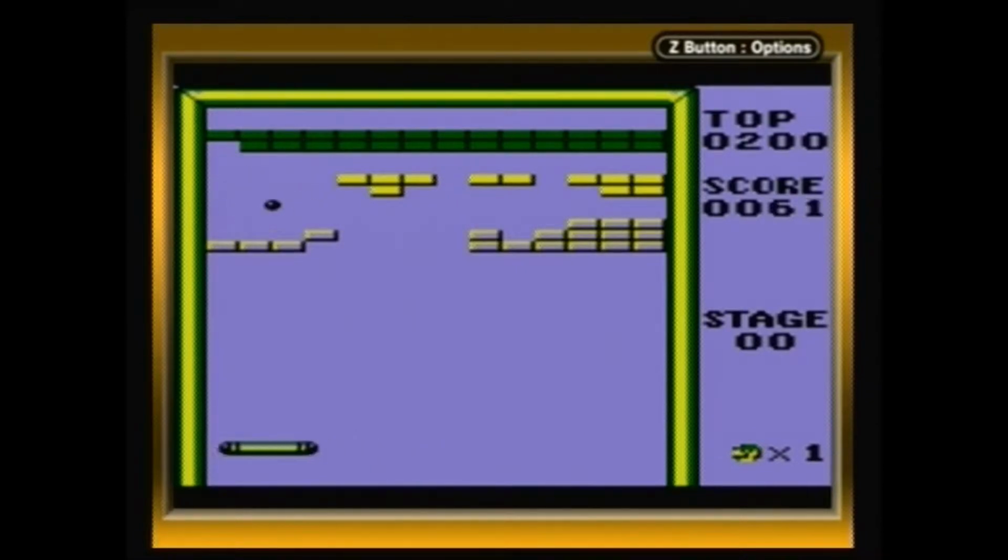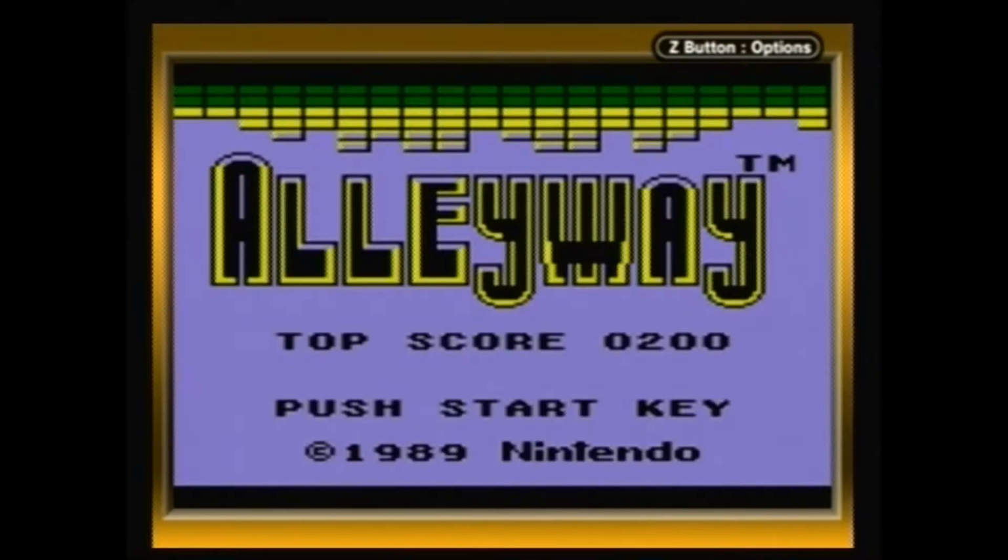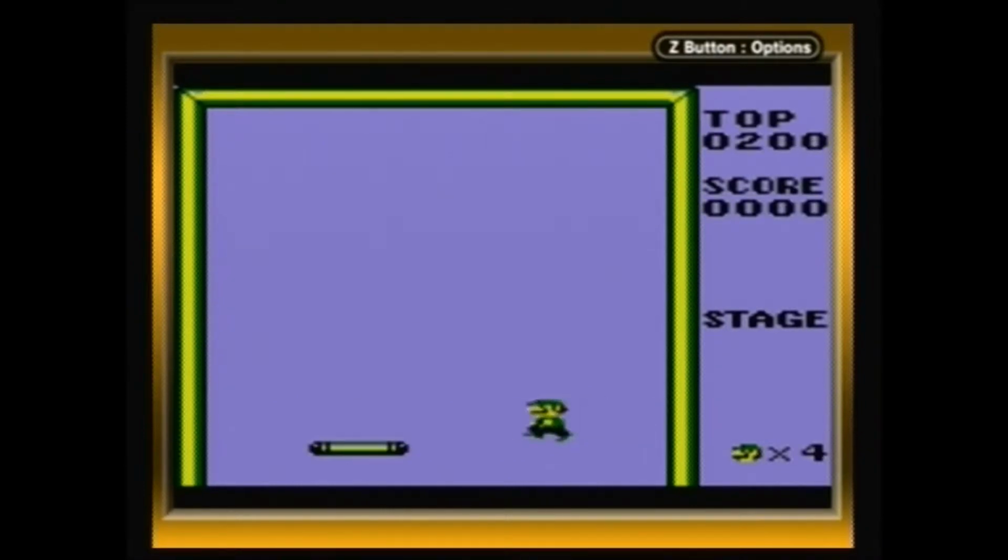Arkanoid has power-ups and bosses. In this game, it has bricks that move, and it's got not much more, not many Nintendo-esque innovations. Bing!